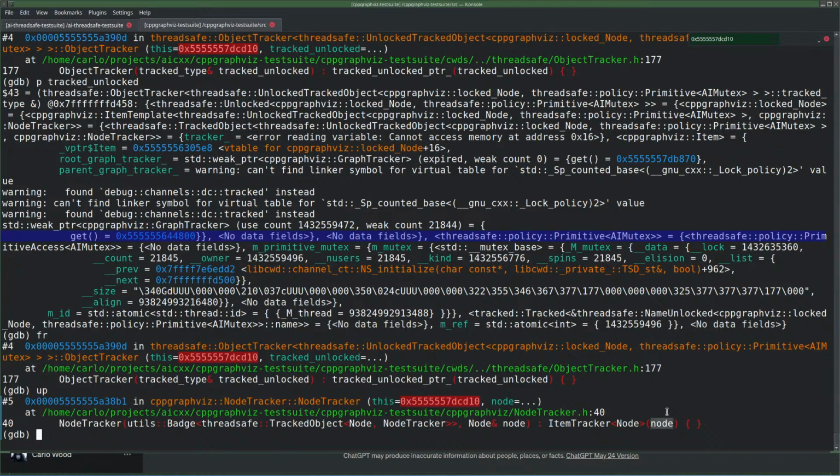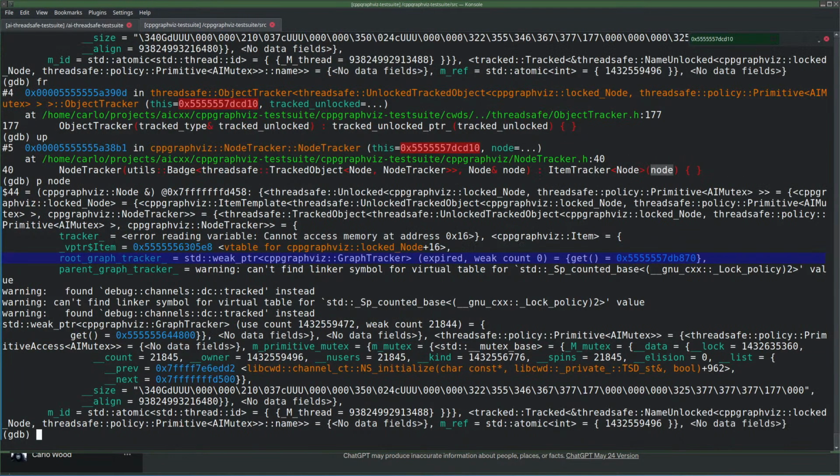So that would be this node. Yep. Item tracker nodes, batch, comma, a reference to a node. Up.